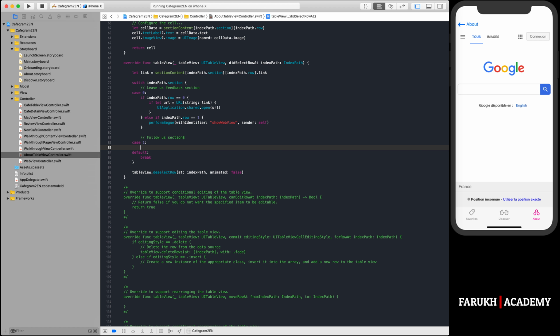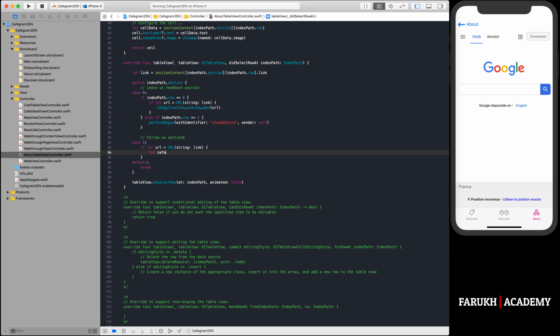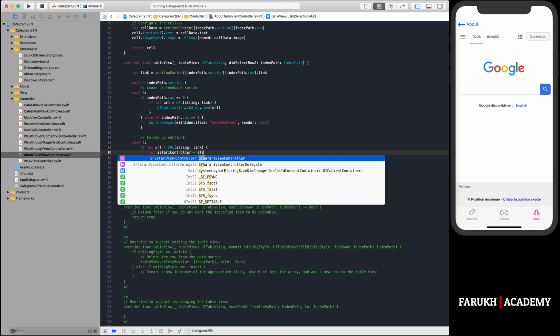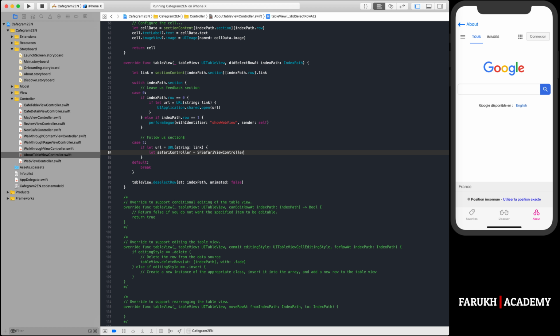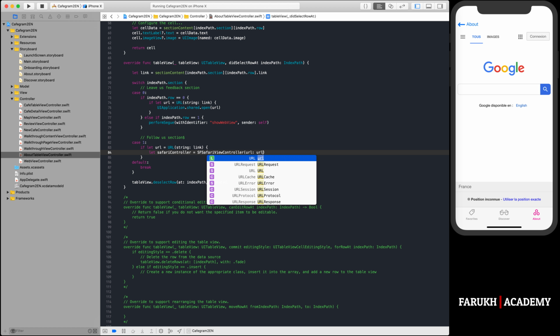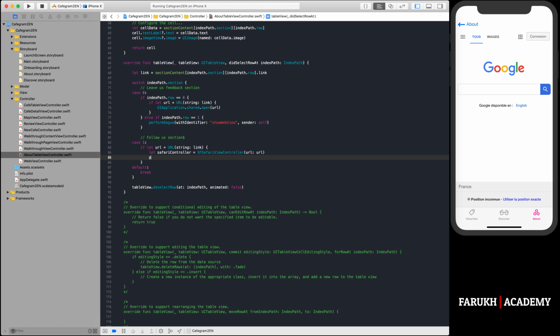If let url equal to URL, link, then let safariController equal to SFSafariViewController with this parameter, and then present safariController, animated true and completion nil.